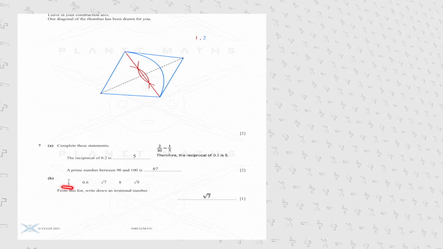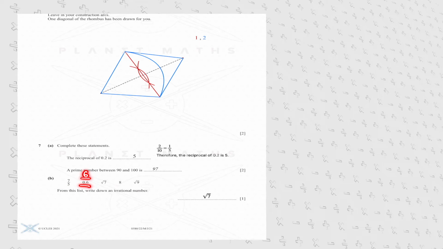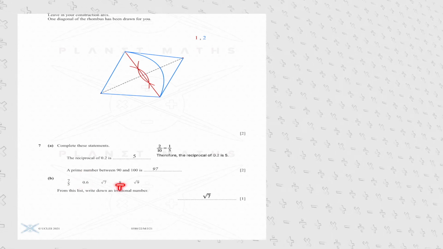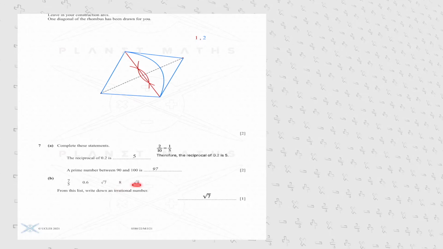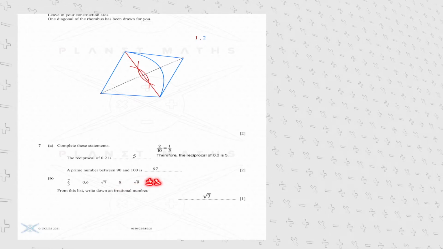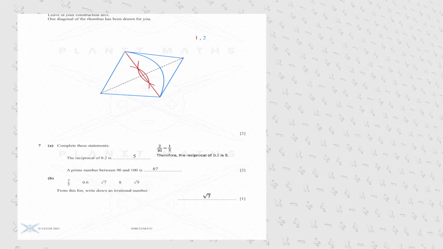7.5 is obviously a fraction. An ending decimal number can also be written as a fraction, for example 6/10. The same is the case for whole numbers. We can just write 1 for the denominator. And the square root of 9 is positive or negative 3. Again, a whole number, which similar to 8 can be written as a fraction. Therefore, the square root of 7 must be the irrational number.